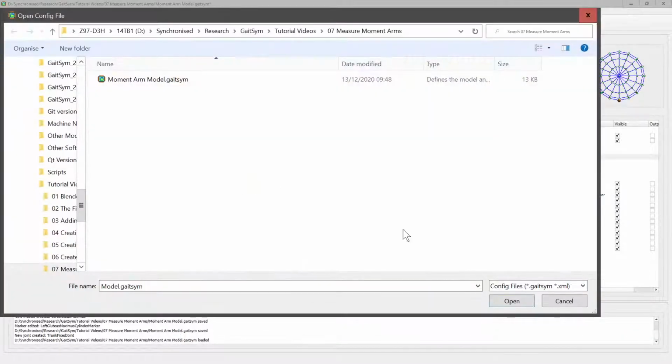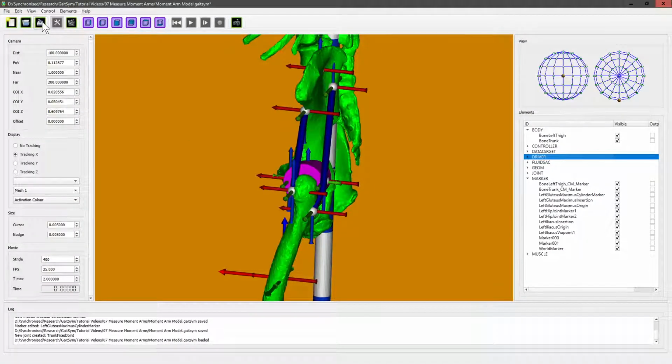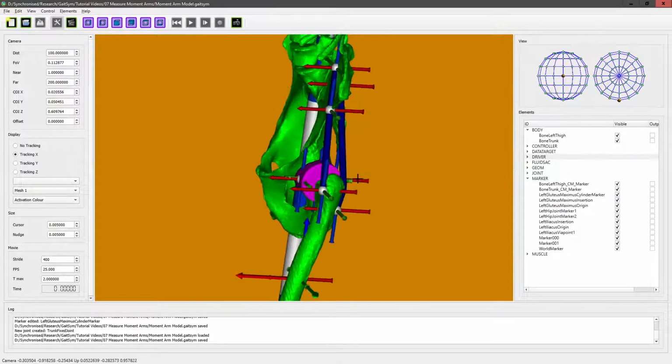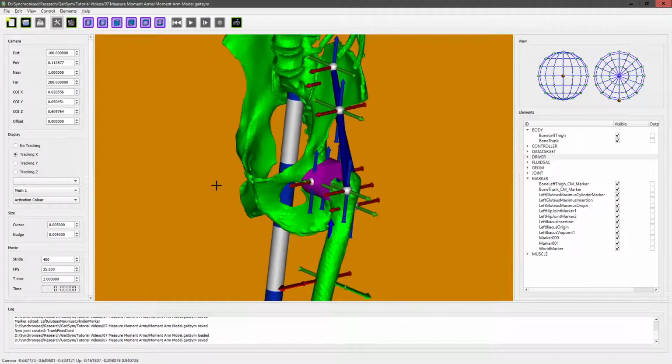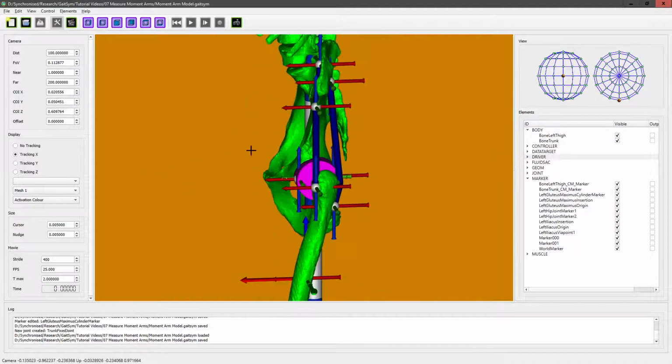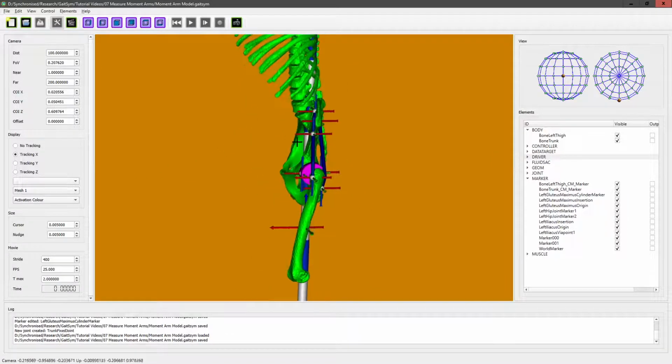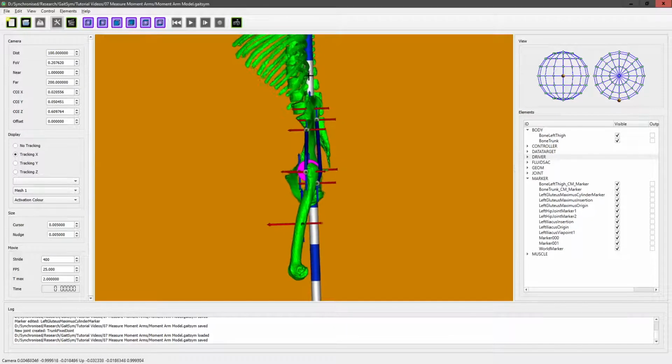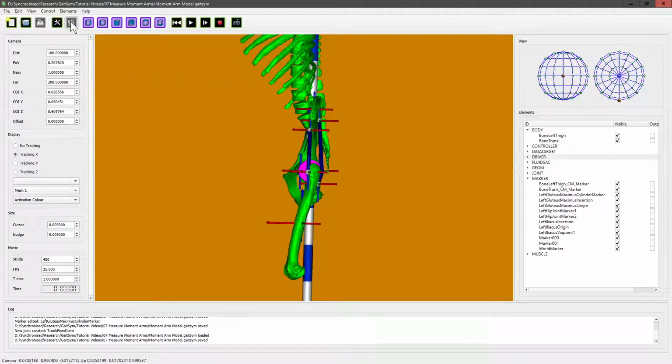So now's, whoops, don't need to rename it. Now's the moment of truth. We'll find out whether I've got the joint ranges in the right position. I might have done, I might not have done. It's a 50-50 thing. So we'll zoom back a bit so we can see what's going on. We need to switch to run mode because we're actually running a simulation, and this is the left-hand side. So let's see what happens.